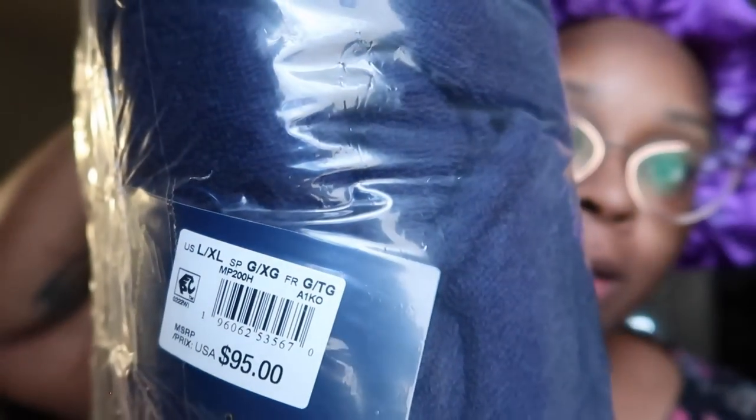But anyway, y'all remember that $100 Polo robe that went on sale for $20? It's one of your gifts, bro. You see, I do all that shopping. When birthdays come, everybody be getting good gifts, okay? It don't always be for me, y'all. So I'm gonna bag this up real quick. I wonder, is he even here?